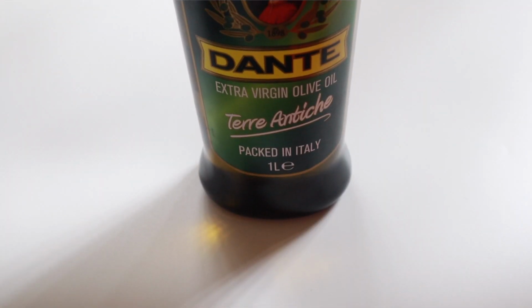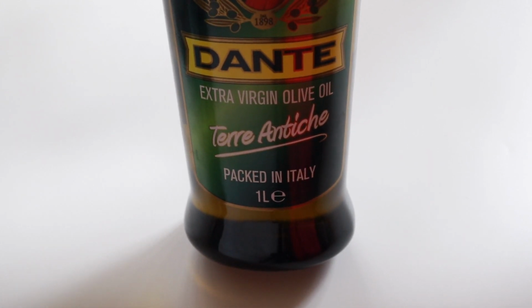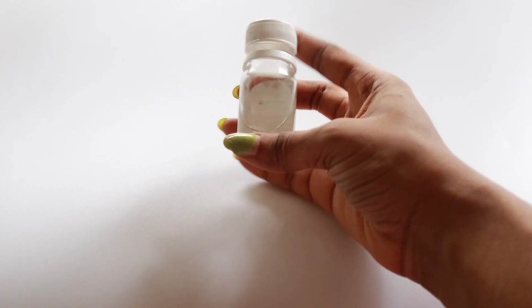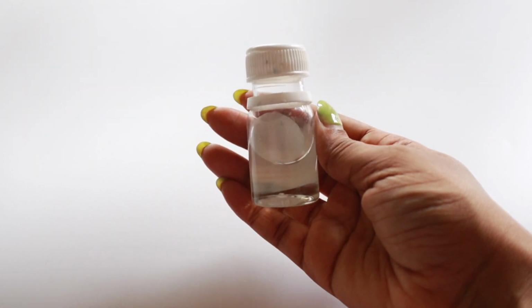Also, you're going to need any carrier oil of your choice. In this case, I'm using extra virgin olive oil. And I'm also going to be adding some mint oil. This is an essential oil, mint oil. I'm going to be adding that just for an extra boost. Now let's go straight into the process of making this amazing hair growth oil.